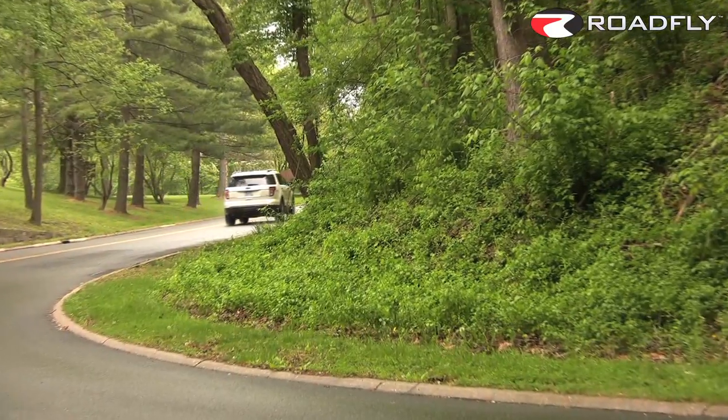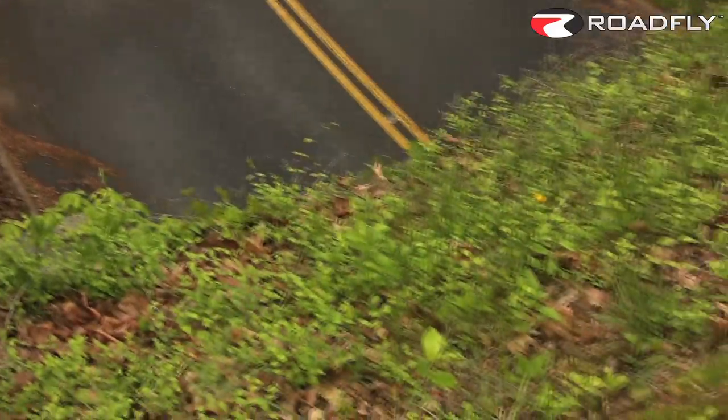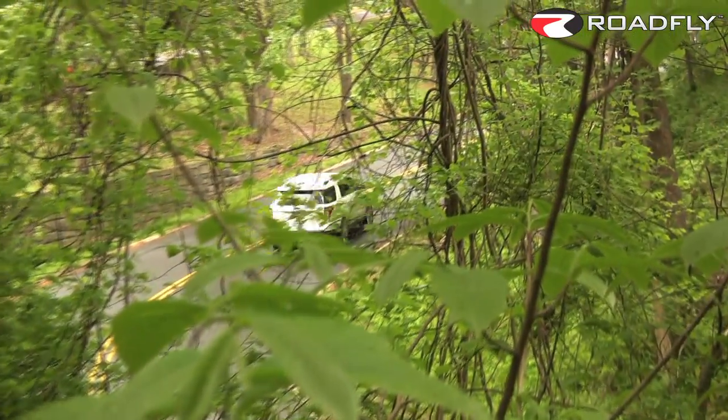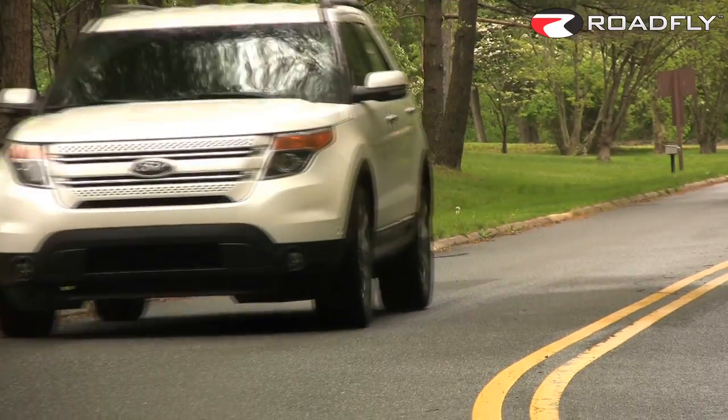On the roads here in Northern Virginia, the Explorer is really impressive. It handles stably and predictably, and it brakes well, essentially all the things that ladder frame SUVs don't do. Another thing that really surprised me is how quiet it is in here. I suppose that's in large part due to the car's more aerodynamic body. While the car is not as hard-edged and aggressive as some of the more performance-oriented crossovers, at 80 miles an hour it exhibited a stability that fell only just short of what I experienced in the Porsche Cayenne.